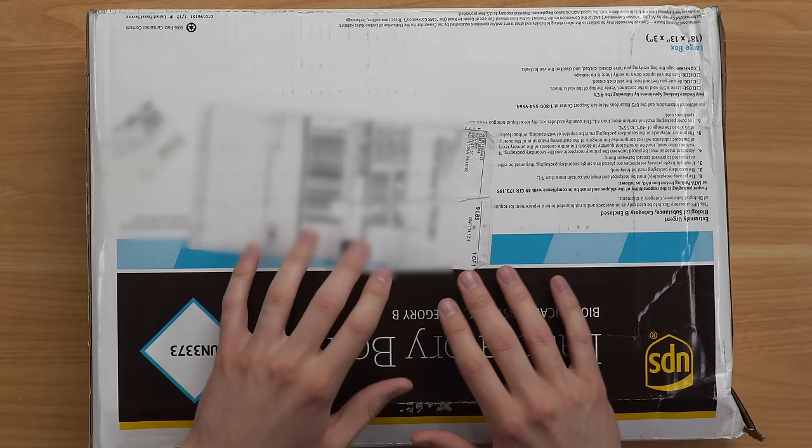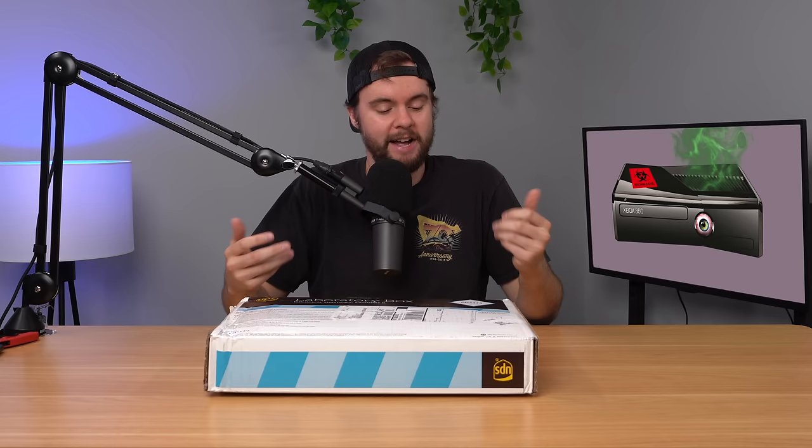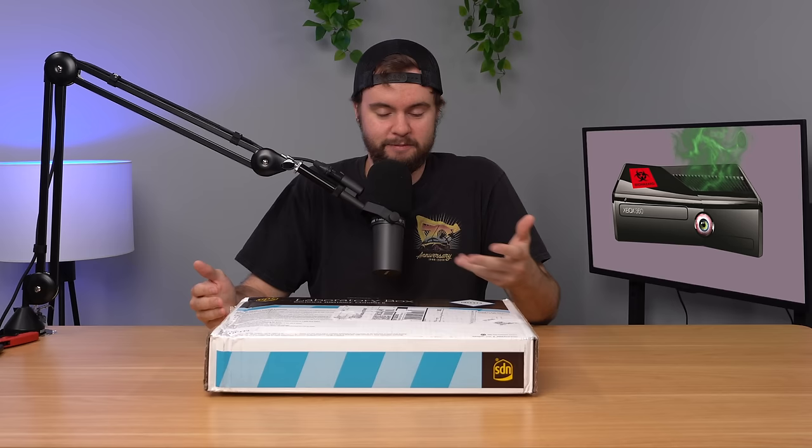But let me just show you the back here. We'll blur out part of the label, but you can see it's clearly from Retro V Games, has their address and everything, Allentown, Pennsylvania. But we're gonna take this to the woods and film this with a mask, some gloves, some glasses. I don't have a hazmat suit, so I can't get that in depth into it, but we're taking a risk here. I really hope it's an Xbox in here, but let's go find out.